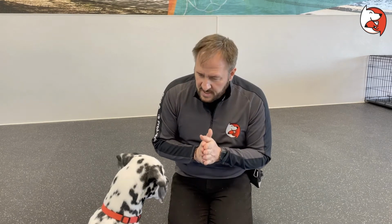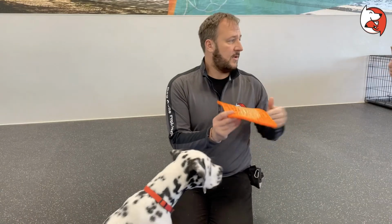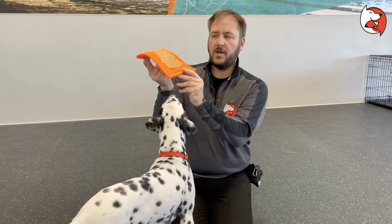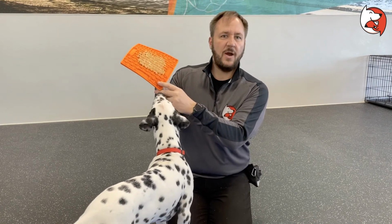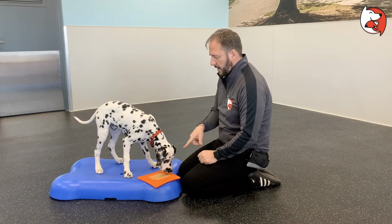Now that's the first way of doing it, which is pairing it with treats. There is an alternative way of doing it, and I'm gonna have Laura help me out by handing me some other tools that we're gonna use to occupy Ollie. So the first thing we're gonna use is a lick mat. Now a lick mat is basically, they're usually silicone, and they have all these little crevices in. So what I can do is I can put this down, and I'm gonna wait for Ollie to get into it. You see Ollie's really enjoying this peanut butter.